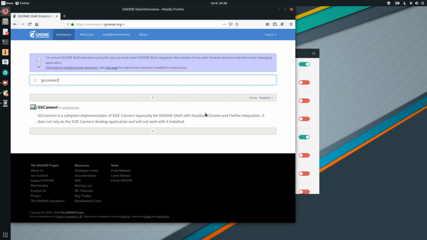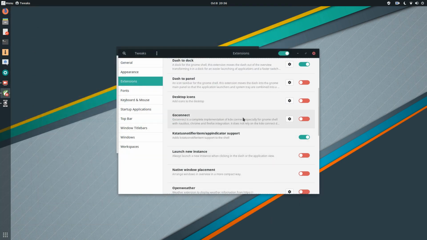I just happened to read this the other day, and what I noticed it said is GS Connect is a complete implementation of KDE Connect, especially for GNOME Shell with Nautilus, Chrome and Firefox integration. It does not rely on the KDE Connect desktop application and will not work with it installed. So you don't want to have KDE Connect installed, I would say, on your phone. Otherwise it probably won't work.